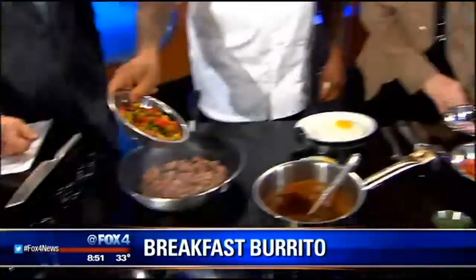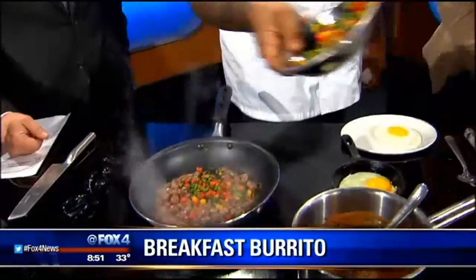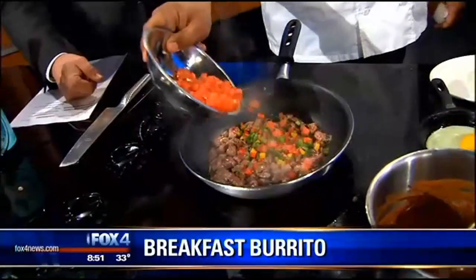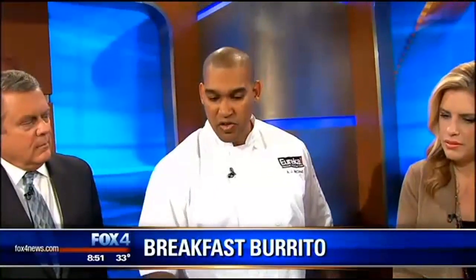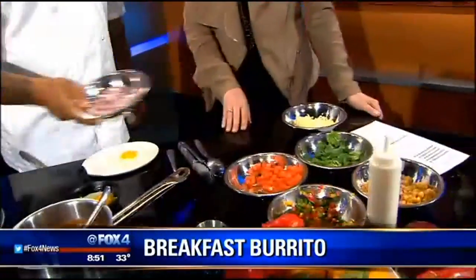We're going to pop some of this in there — it's a pepper trio: red, yellow, green, a little bit of jalapeño, tomato. And I do this on Sunday, so I'll cut all my veg ahead of time. Things that I might use, like say in a soup or something. If you've got some grilled chicken, a little bit of stock, you throw these things in there, it makes a real colorful soup. You can make one meal into a soup and one meal into a burrito.